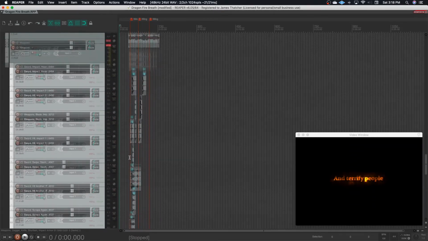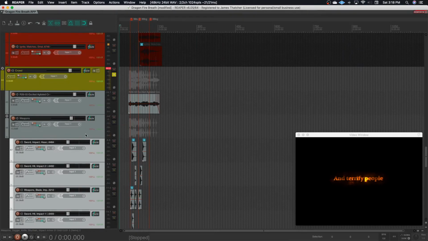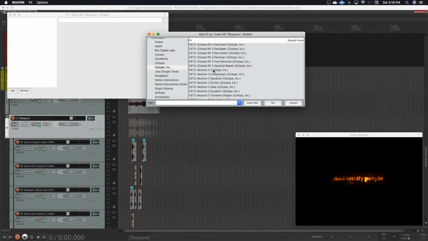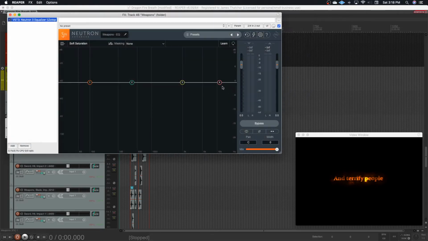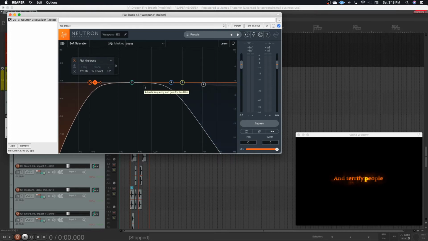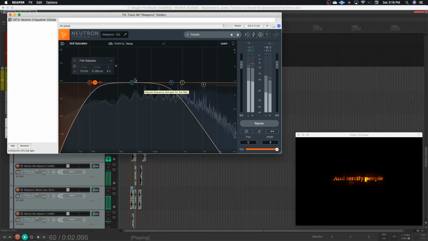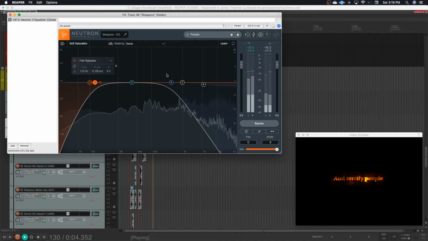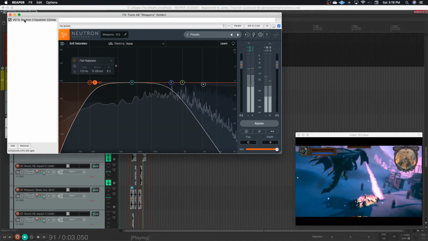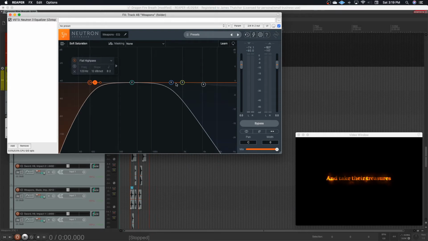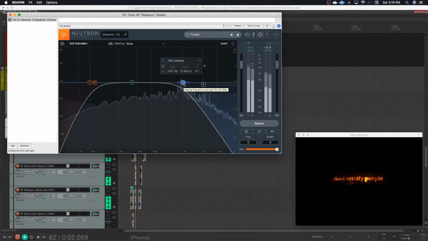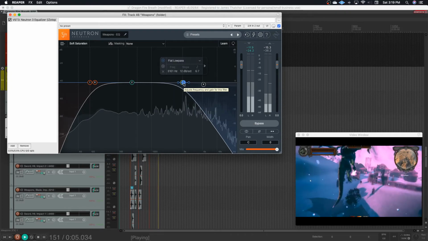And what I'm going to do to help them to sound like they belong together is on the weapons bus here, I'm going to add an equalizer, and I'm going to filter out a lot of the top end so that it sounds like it's further away. We want to match the feeling that the camera angle is giving us. And when sounds are further away, we hear less of the high end and a bit less of the low end as well, although the really low end does travel. Let's put a little bit of that back in. And I think that'll do.